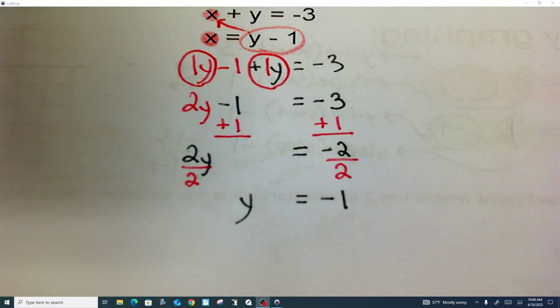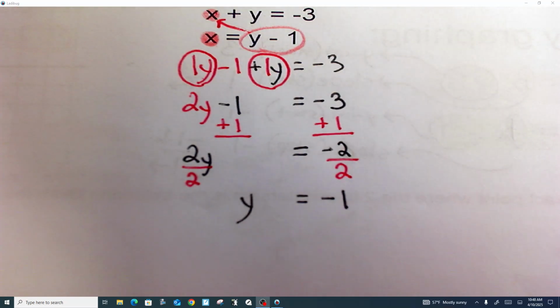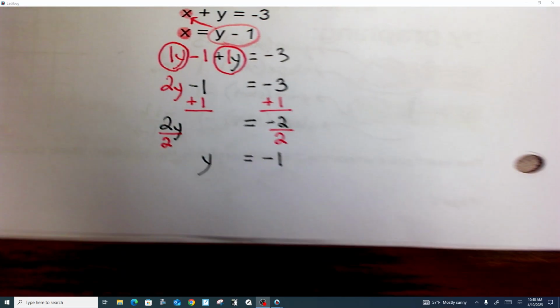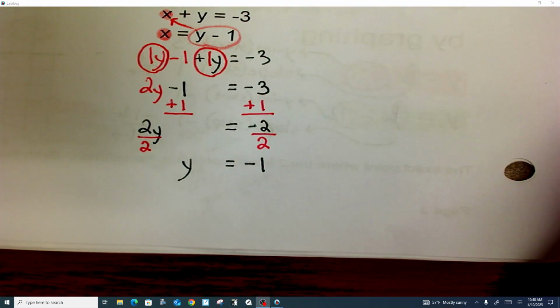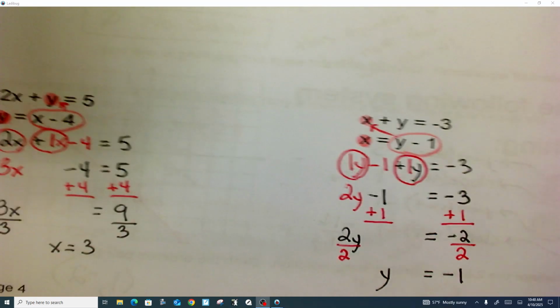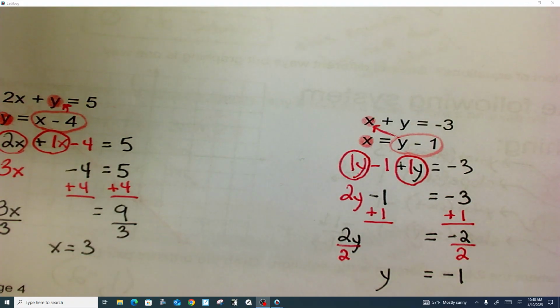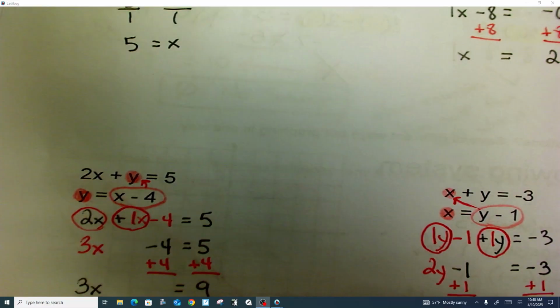So we get y equals -1. And I realize I'm not doing a lot of explaining on how to solve these equations, but that's because that is old material, and if you need to, go back and check the first 2 pages of notes for this chapter, where we've been reviewing that lately.